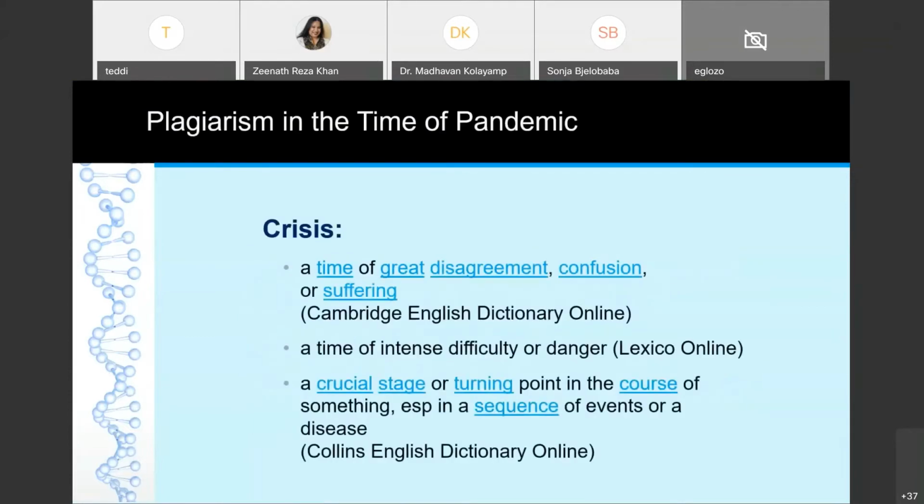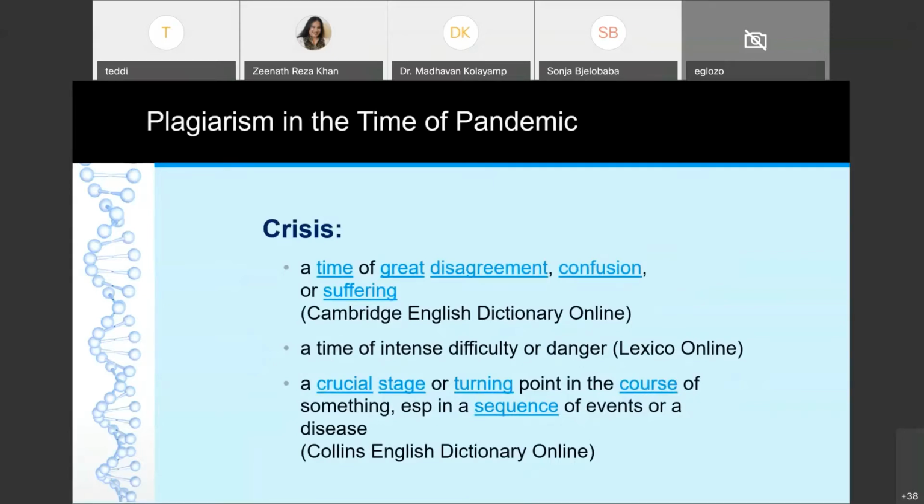So I'm going to start with a little unpacking of the notion of crisis. We have been hearing crisis for a long time, and in academic integrity, we use that term often to describe what's happening. And it's interesting because in the history of academic integrity, they've always been in crisis mode. Oh my God, the students are doing these things and they're terrible, and it's going to be the undoing of education. And so I wanted to unpack the term a little bit.